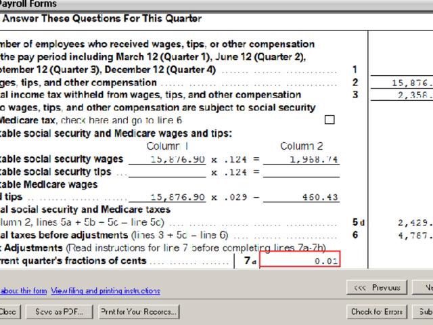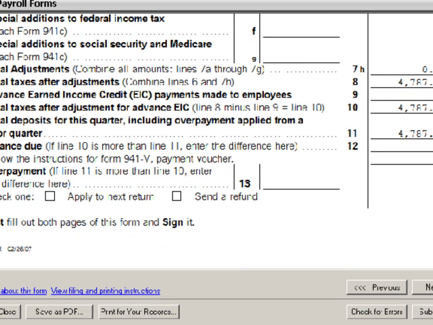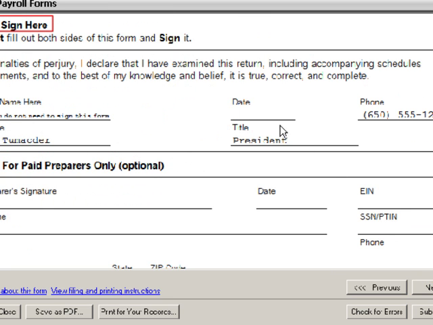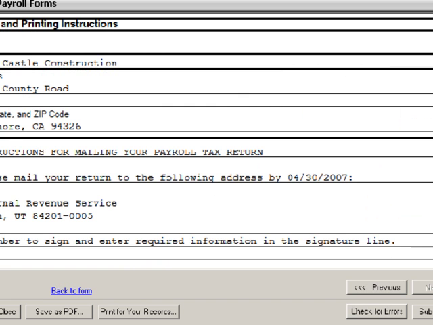QuickBooks automatically calculates and enters the fraction of cents adjustment for you. Review the information. Then click Next. The bottom of the form is the signature section. Enter the date and click Next.